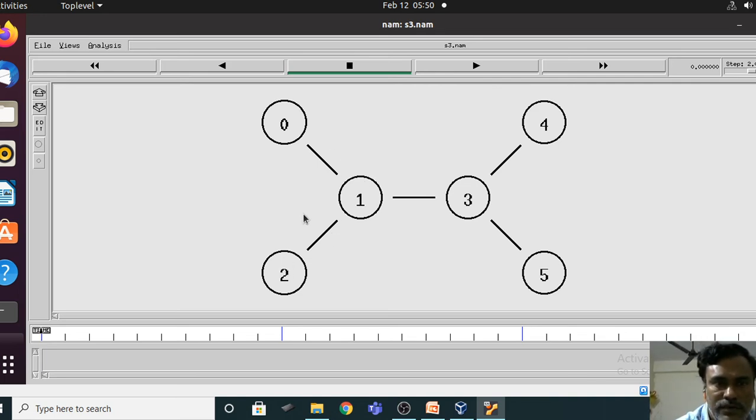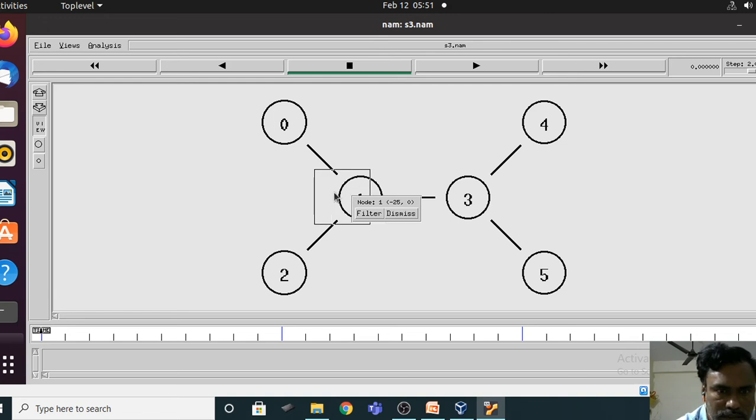Now if you want to change this layout, you can change. See, edit, view.